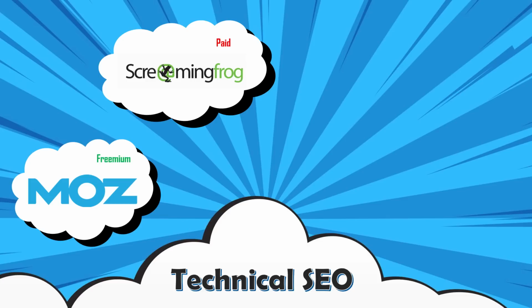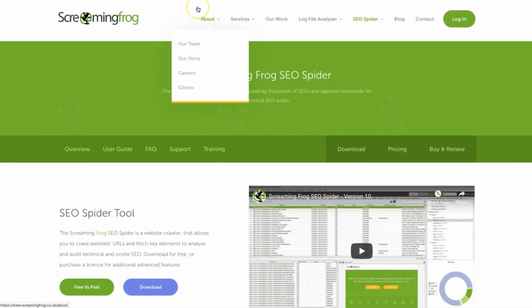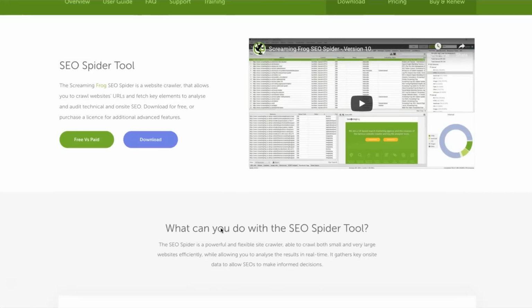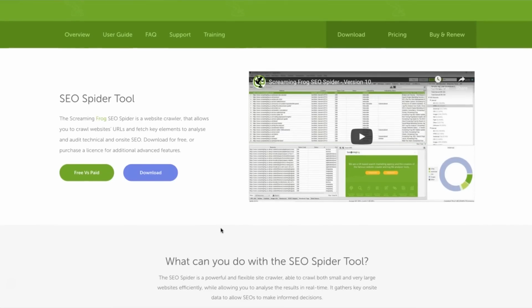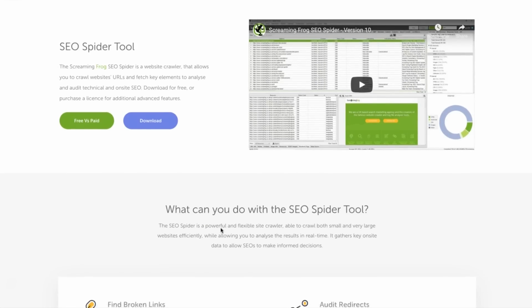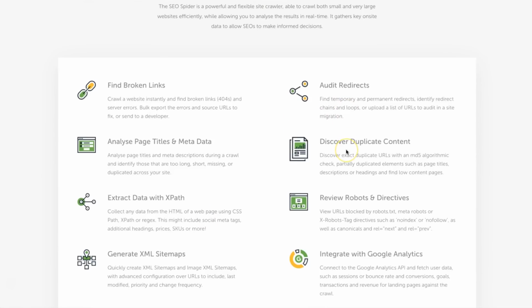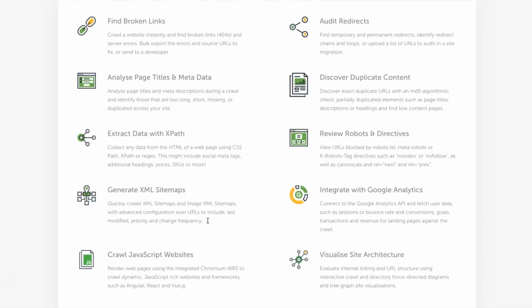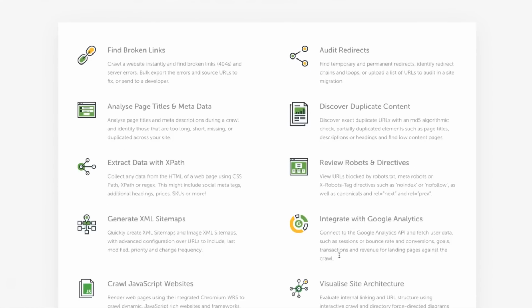Okay, there's another tool that I like to use called Screaming Frog. It's a paid tool. So if we go look here, great thing I like about Screaming Frog, it will crawl your site and it will give you a list of issues, just like Moz does, of what it sees in your site. Is it experiencing 404s, broken links? Are there any redirects it's picking up? Duplicate content, sitemaps, JavaScript issues, how does it see the site architecture? So it really does take a deep look at everything that could impact your website from ranking.